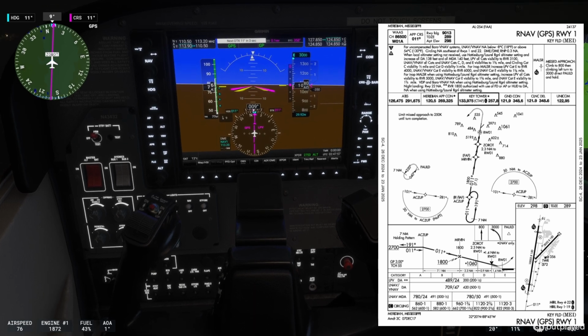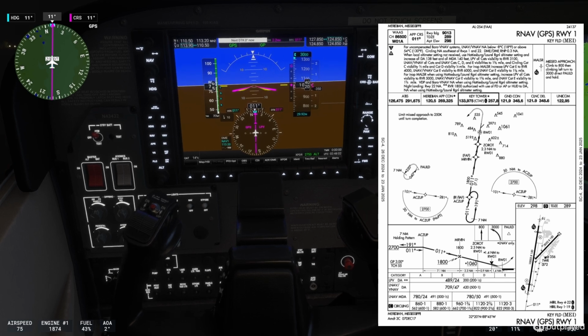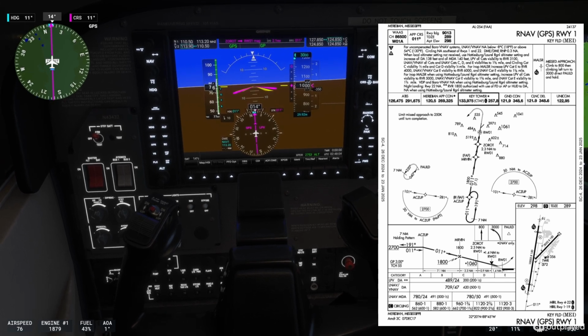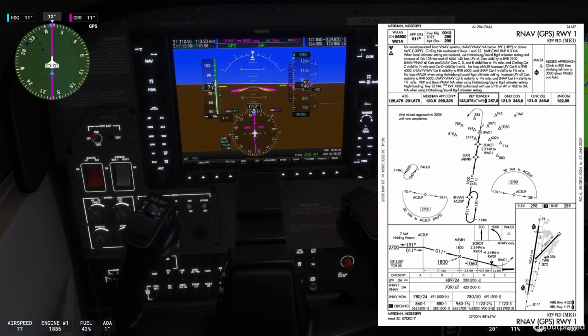I said we're going down to 489 feet. But if you fly this almost identical to the way you fly the ILS approach that we talked about earlier and that you saw in the previous tutorial, it's really a non-event.